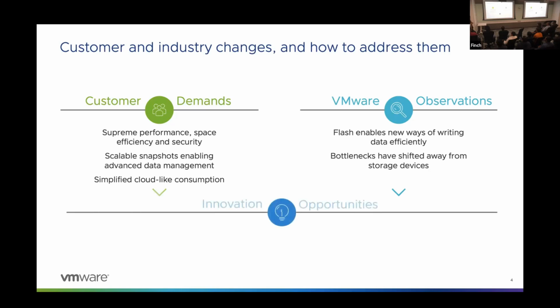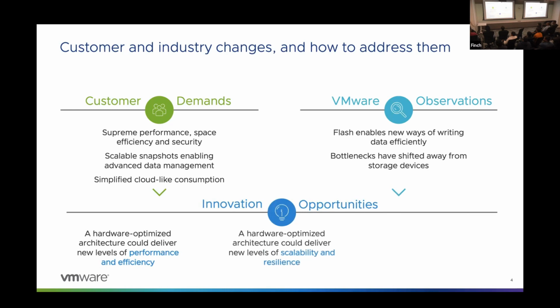So they identified a few opportunities, and a few observations were made based on customer requirements. A simpler solution was created based on the requirements and observations that were there in the market.